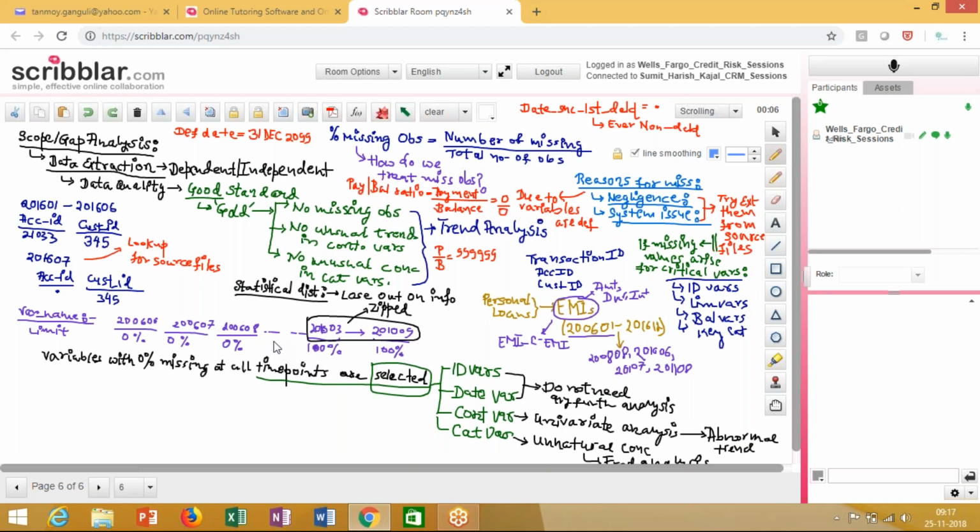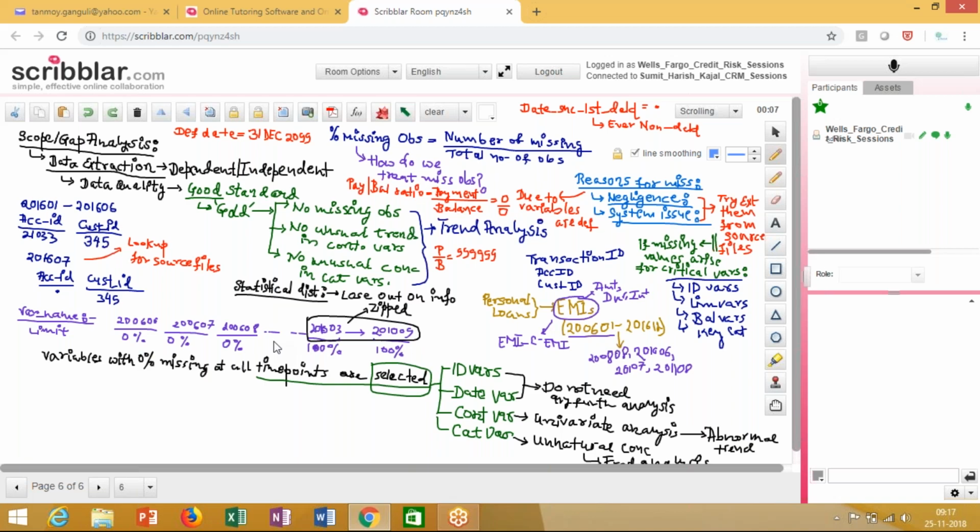So there are different kinds of variables. Once we have done the missing observations analysis, variables with missing observations which cannot be explained and cannot be treated are removed from the data, unless they are very critical to the models. Post that, for all the variables where we do not have missing observations, the variables are broadly classified under four heads, and that is the part that we'll start our analysis with from today.